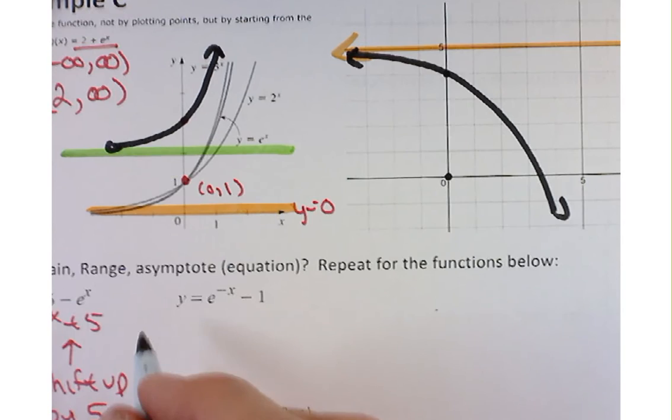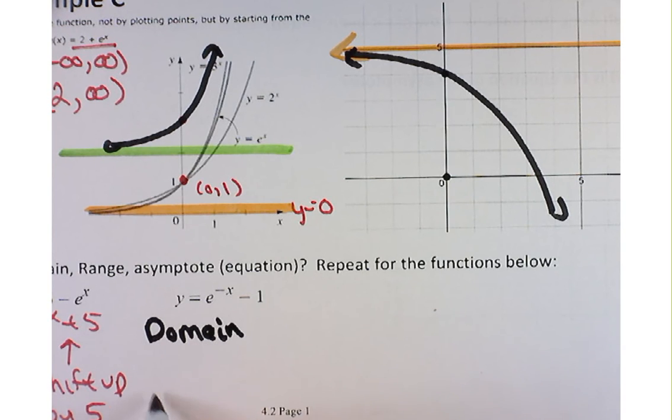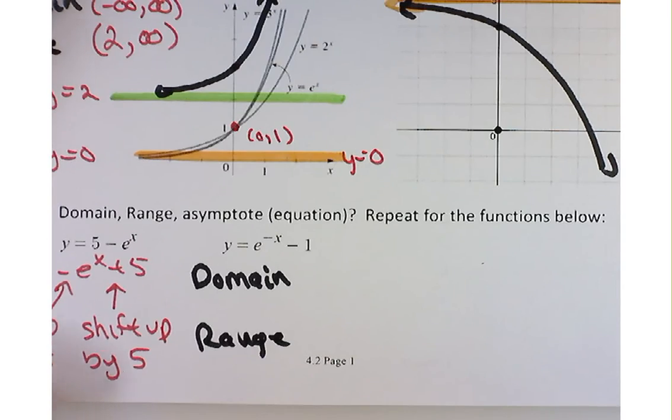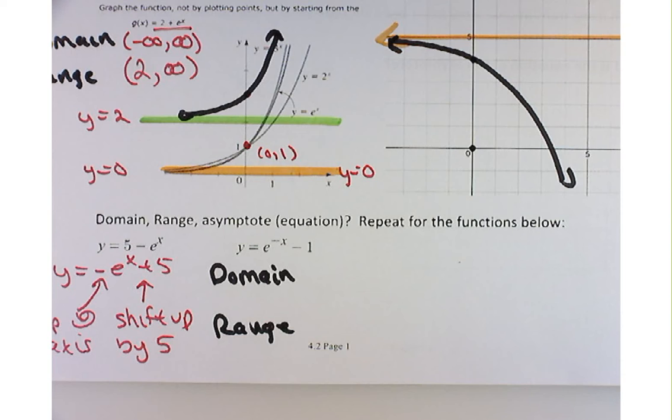Let's work on the domain and range here. In fact, why don't you take a moment and try and decide the domain and range? What's the domain and range of that graph? My folks on Zoom can type in an answer in the chat. And my folks here can turn to a neighbor, see if you agree. Do you agree with your assessment of the domain and range? Do you have the parentheses right? Do you have from lowest to highest or left to right? Do you have those correct?